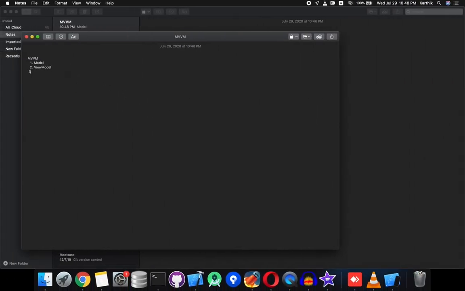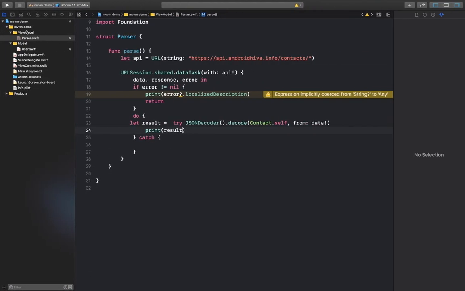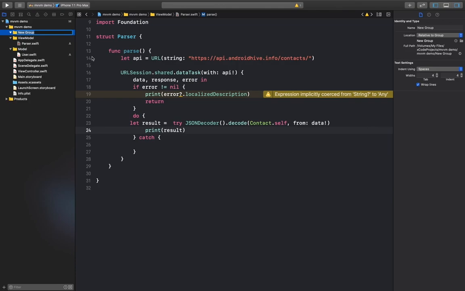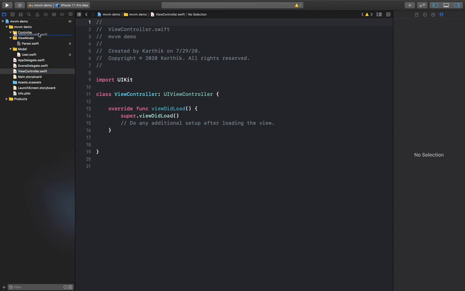The third step is to create the controller. This is optional, so some people have controller and view under the same group. I prefer to separate it out. I just create a new layer called controller, and I move this view controller to this controller.